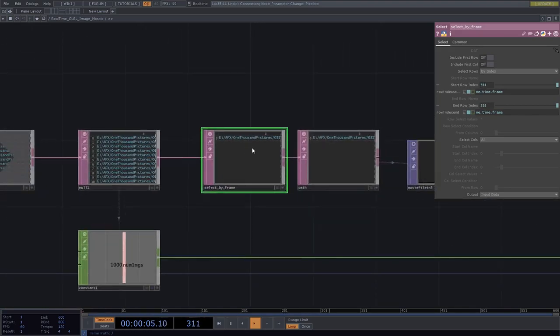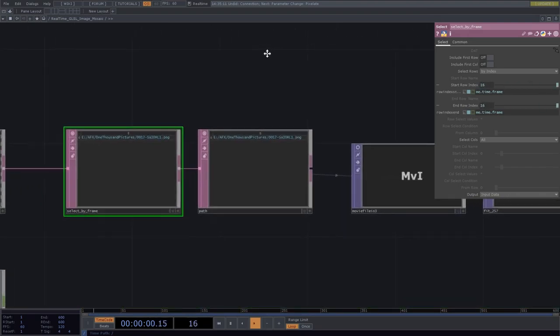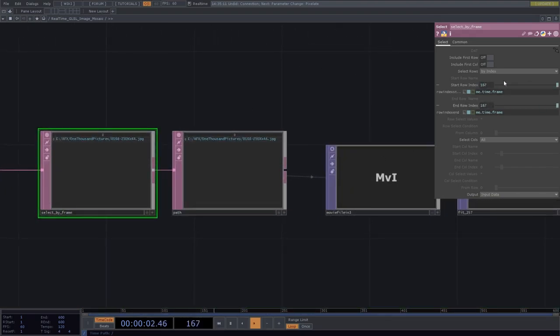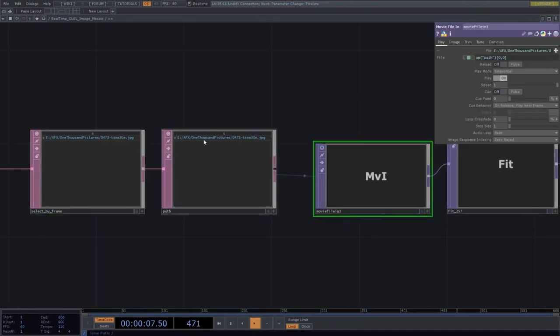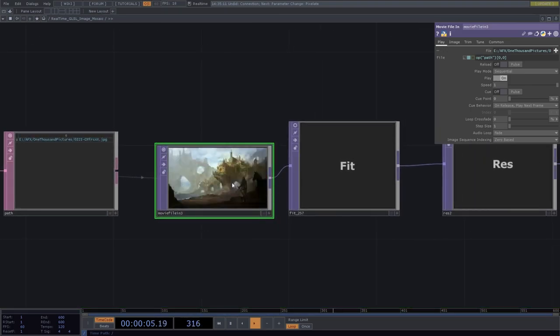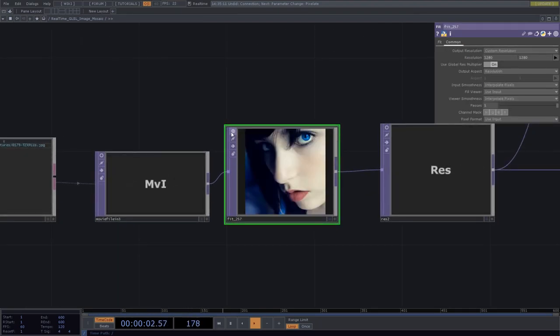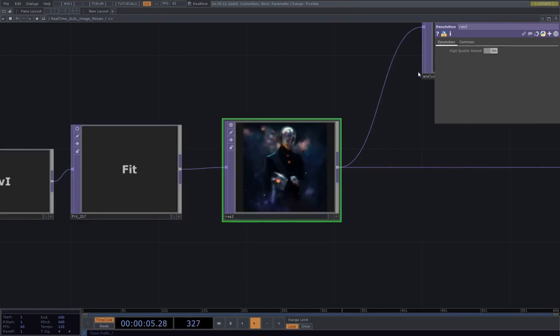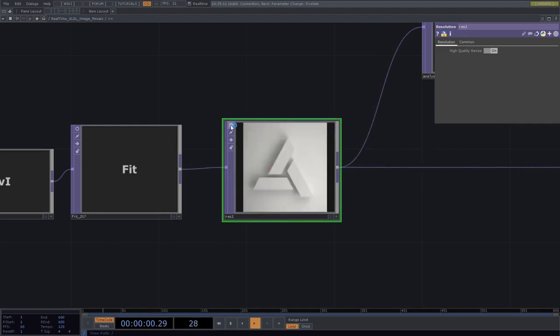So a little bit further down the line here, we're doing me.time.frame, which you'll recognize if you've ever cached anything before. It's essentially just what you have to do to cache something in a top that does caching. What this does is for every frame it changes the path, right? And so we can see that our movie file in here is just flying through all the different images. We're fitting that to a 1280 by 1280 size, a square, and then we're doing a high quality resolution downscale to what we've set in the front end, which is 128 by 128.